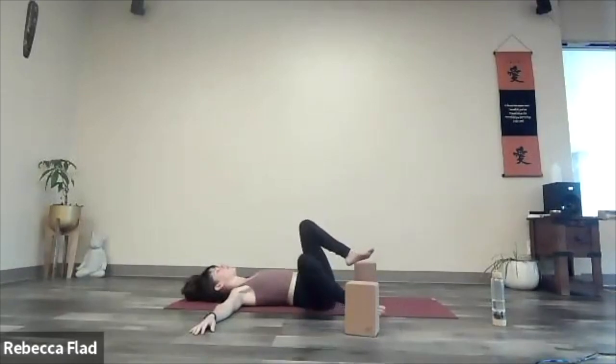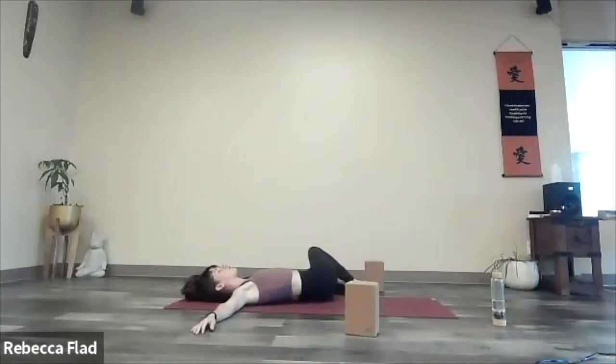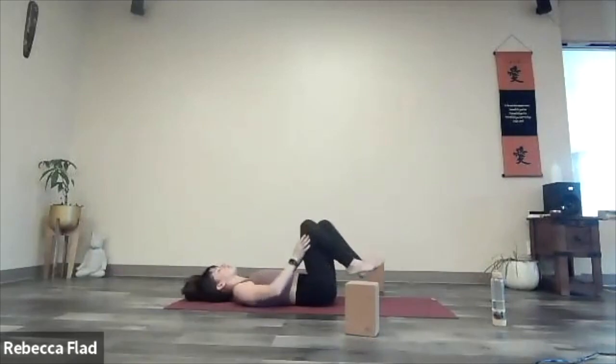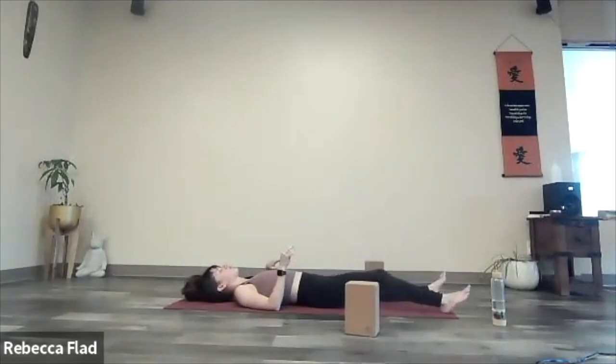Inhale the legs back to center. Take the knees over to the left. Take the gaze over the right shoulder if you did so on the other side. Inhale the legs back to center, giving them a squeeze and stretching out to your final resting pose.